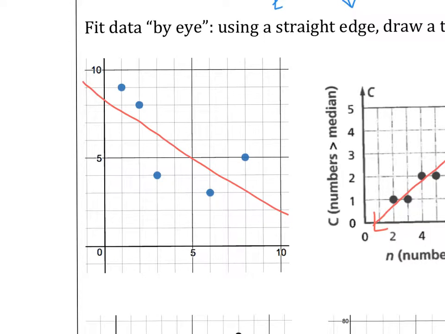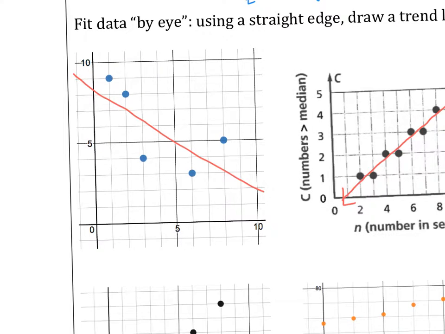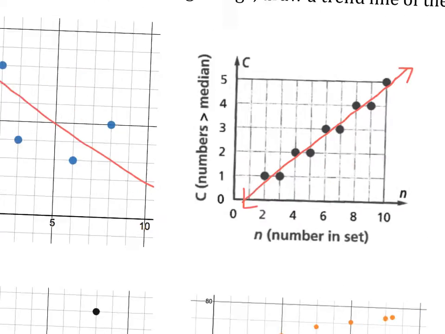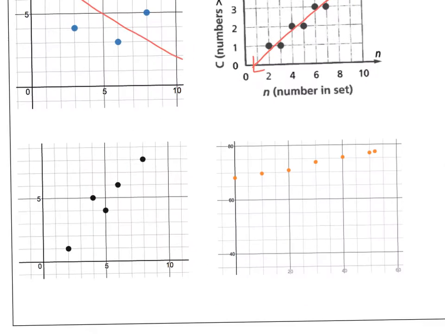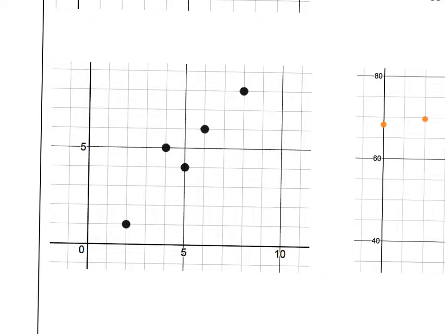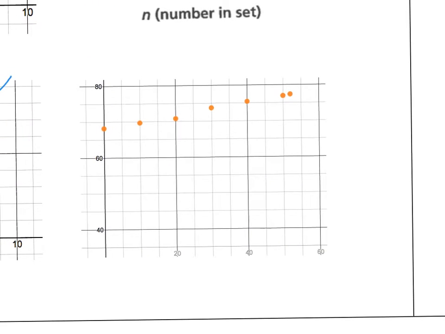Very fun. All right, so maybe yours looks like this, but notice that this one does have what is called a negative correlation. That is, as these go up, this one goes down. As the number in the set here goes up, these also go up, so that's a positive correlation. Next up, this one here is also a positive correlation, and if I had to take a guess, it'd be something like that. Notice this one probably goes through 0, 0. Doesn't have to, but kind of does. And this one's nice. This was almost an exact fit, but not perfectly.